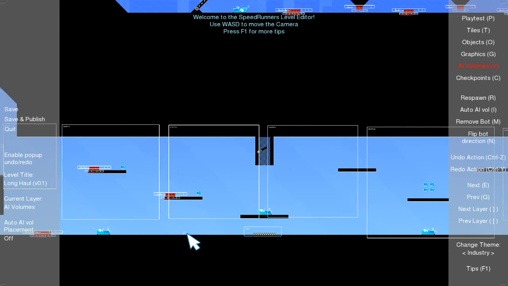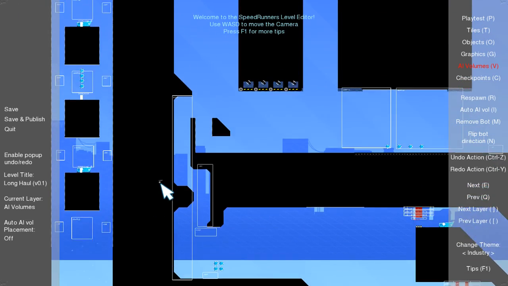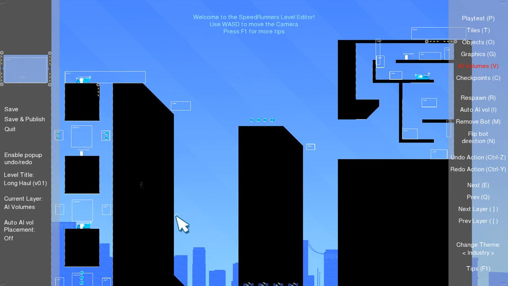AI can either swing or jump or whatever. And it's possible for the AI to complete a route, but like I said, this is the area that it's most likely going to get stuck on. So if you end up getting all the way around to this section, congratulations, you'll likely beat the AI.